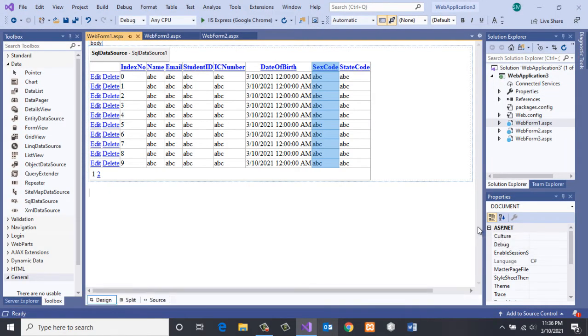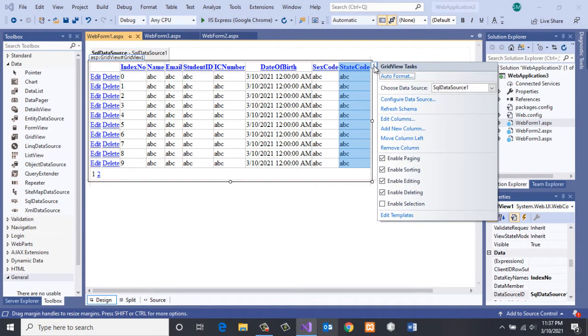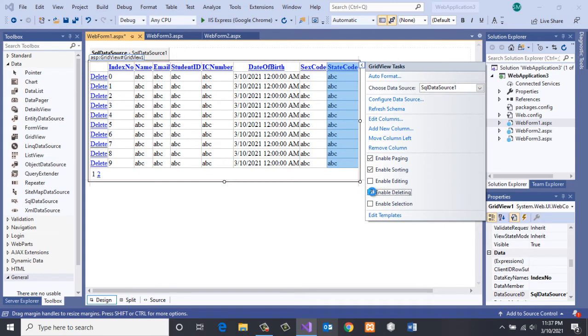For the purpose of our next example, in which we are going to format some of this information, I would not like to use all this edit and delete. So what I'm going to do now is reset this, to disable editing and deleting.